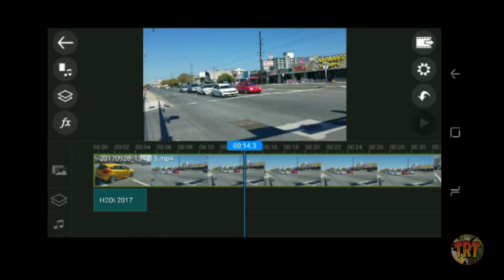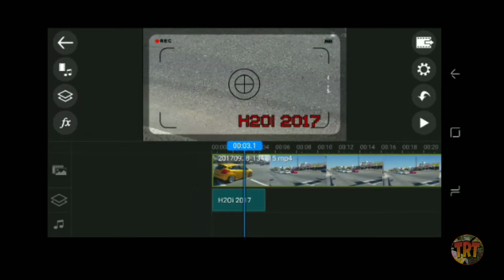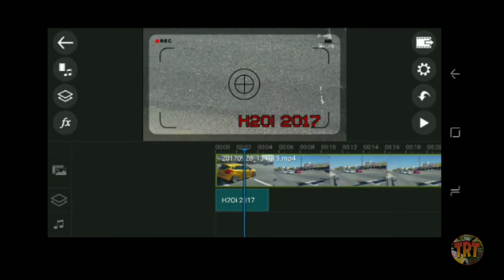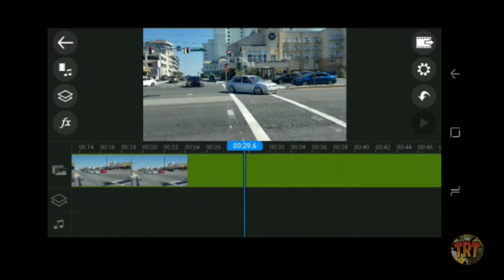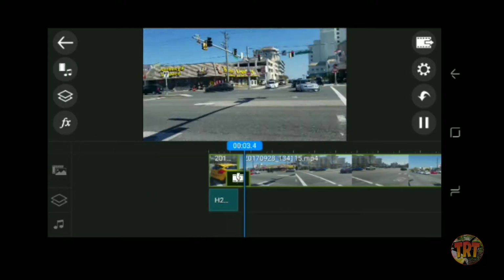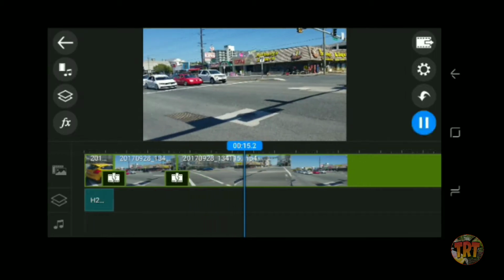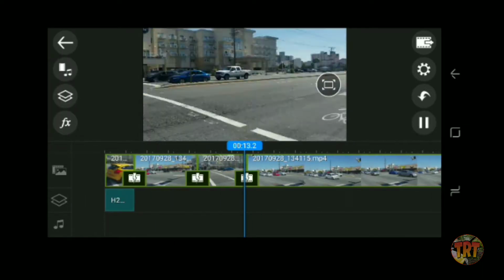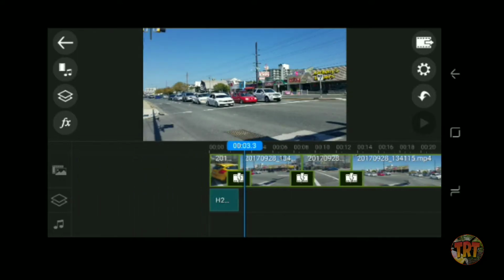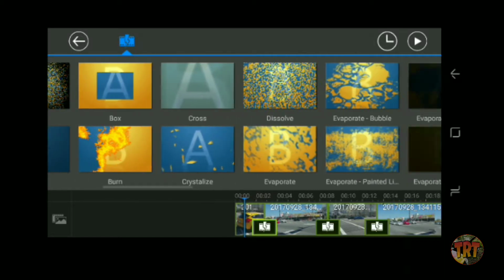So usually I start by cutting out parts of the footage that I don't need. Everyone's going to edit their stuff a little bit differently. Alright, so once you start chopping out some of the parts you don't need, you can go here and you can actually add transitions.